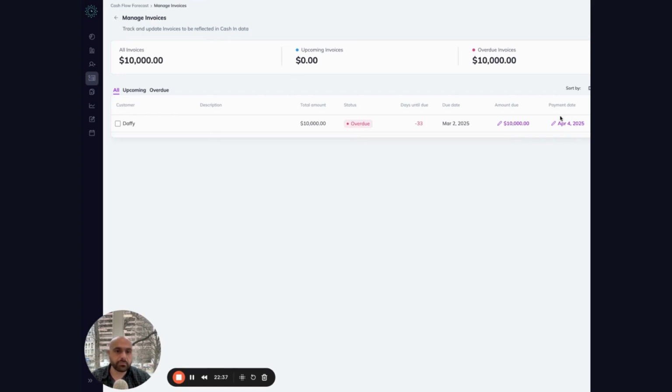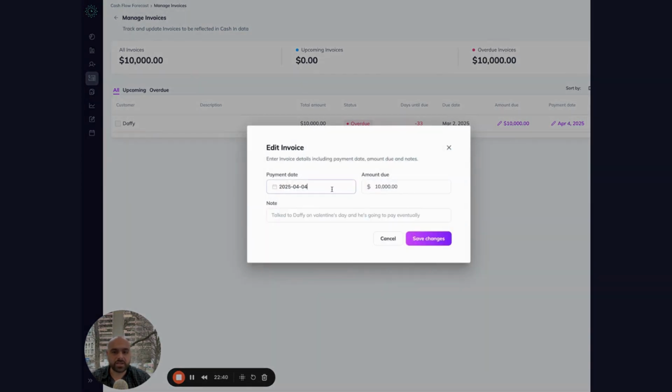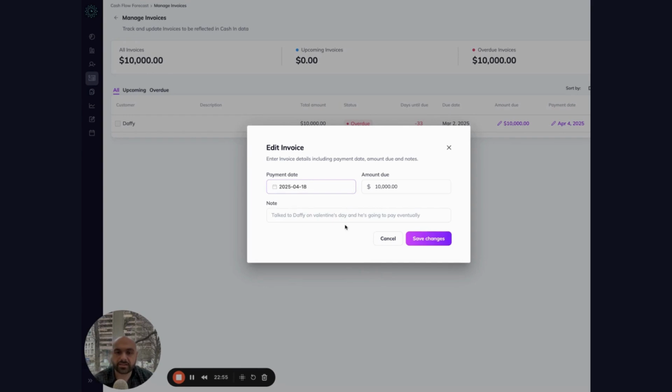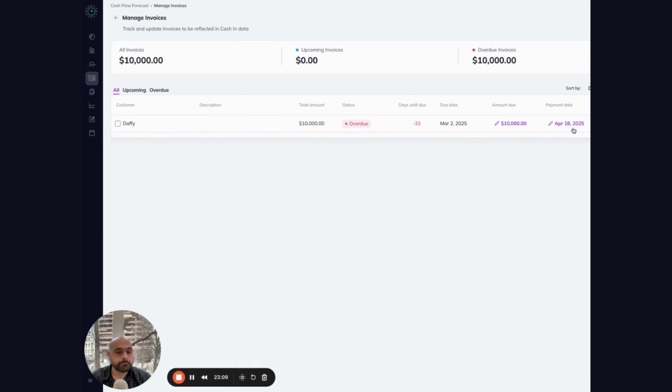And not only does it pull it in, but it allows you to update and manage the payment dates that are coming from your customers or going to your vendors, and it won't write anything back into QuickBooks Online or Xero. So you come in here and you're going to say, okay, I talked to this person. Daffy Duck is going to pay us on the 18th. I talked to him, and we're still going to pay. You literally custom build this and you can say, talked to Daffy again, going to pay, hit save changes. Now you don't have to manage an Excel spreadsheet to make sure that this cell is referencing this cell and the customization. You now just updated your cash flow forecast.